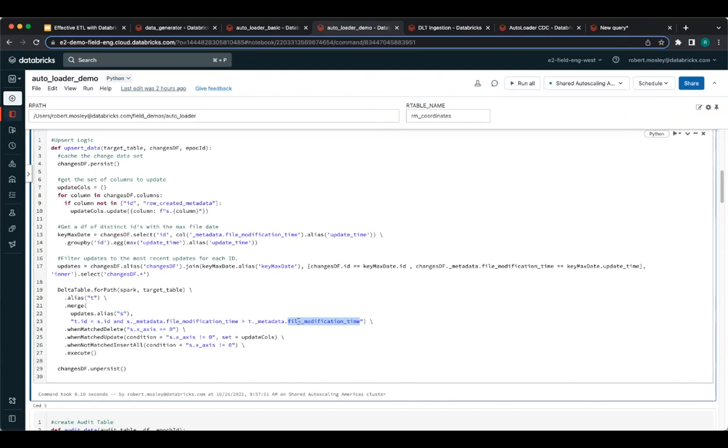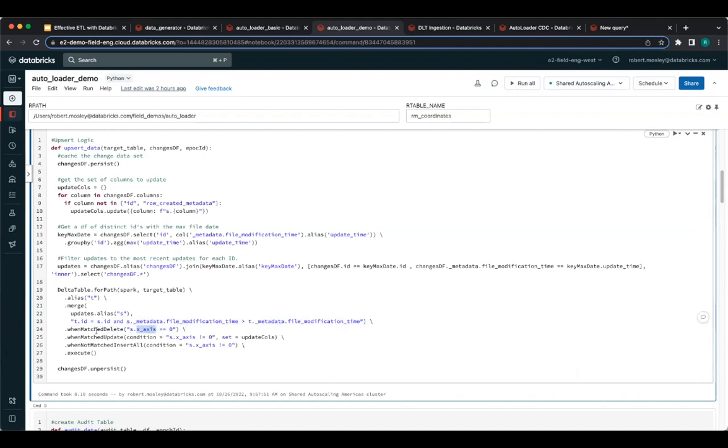This addresses it if you've processed a more recent version and then an old file somehow drops in and you grab that and it has an update for the same record. Well, you don't want to update that. So this right here tests for that. If my source modification time is less than or equal to my target file modification time, then it's going to drop that and it's not going to update.